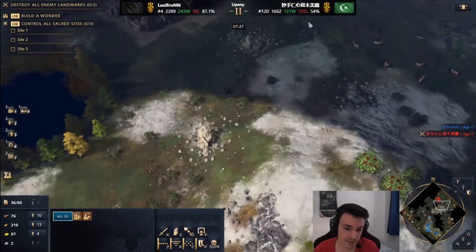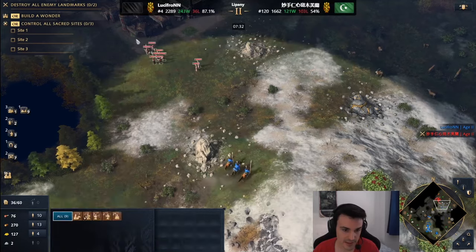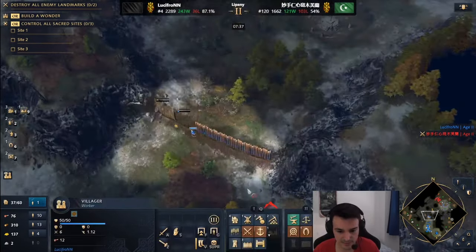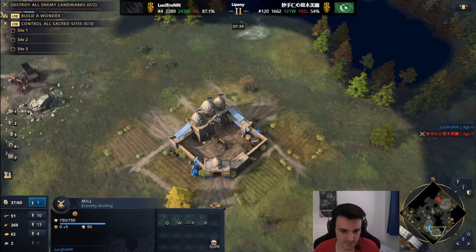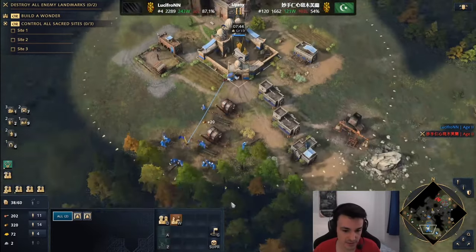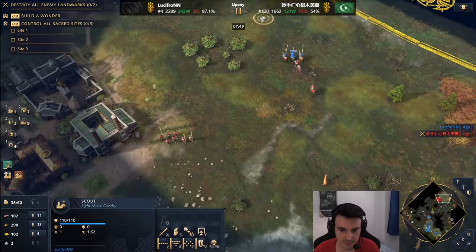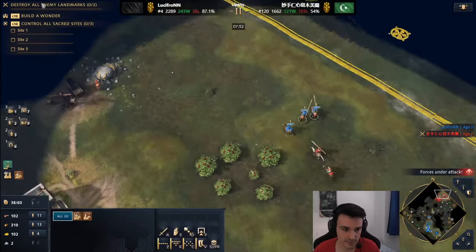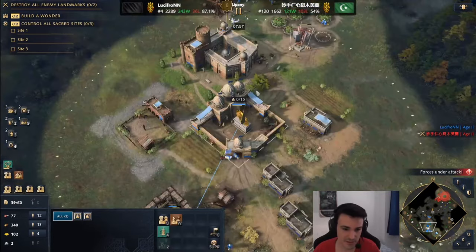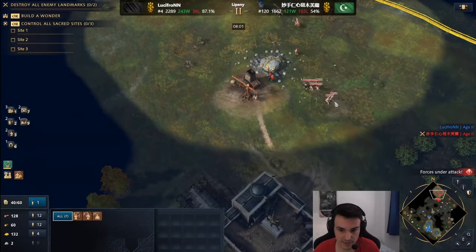Now let's check again. Now I would expect him to at least have 50 more stone. Okay, he hasn't. So he's staying in one military school. This is really not common. Let's check the gold count, just to know whether he's going castle age or not. Doesn't really look like it. So to me it looks like an all-in in Montesin, but with just one military school.